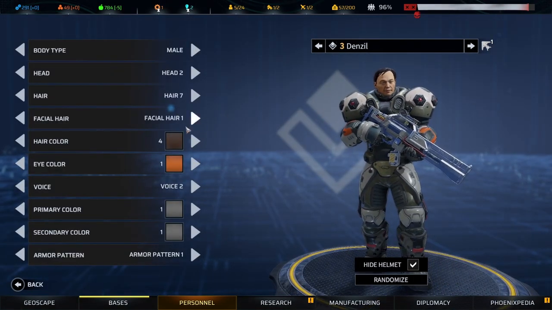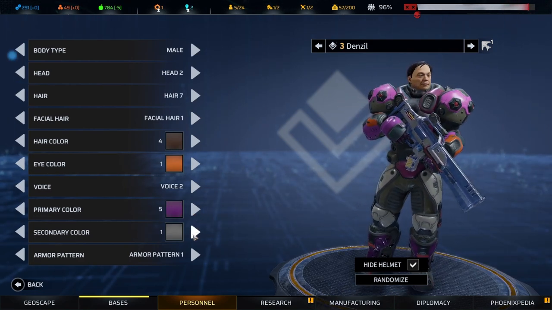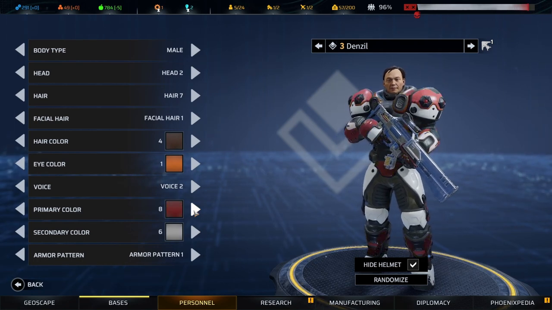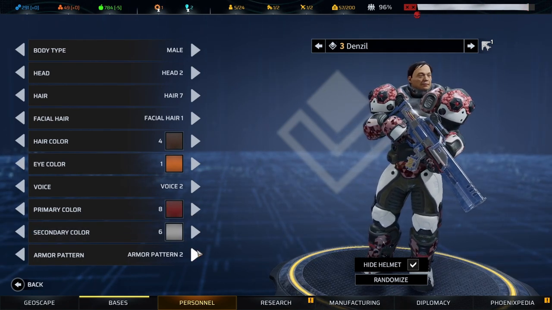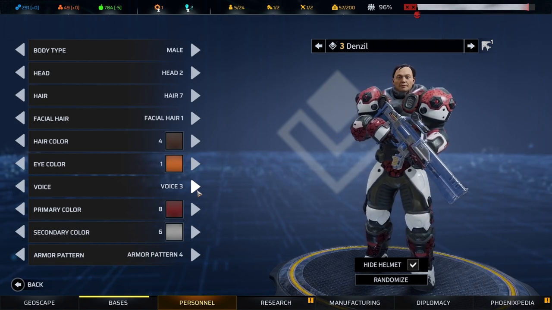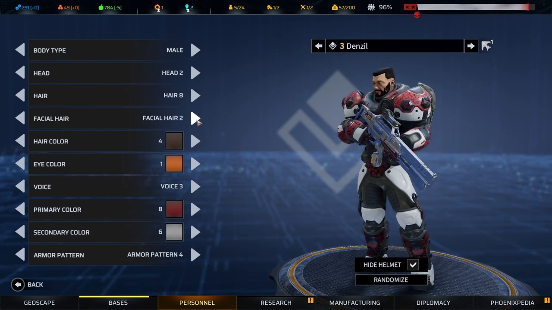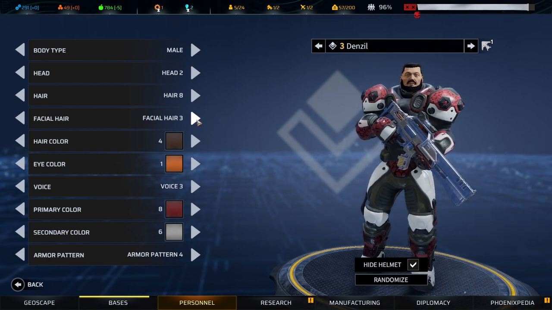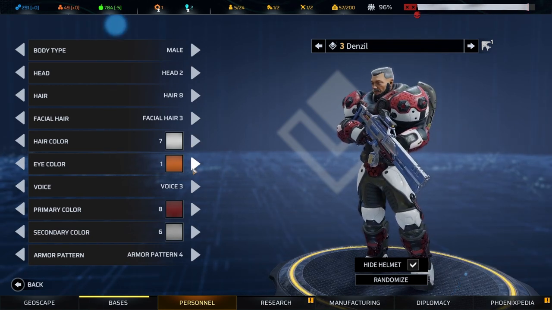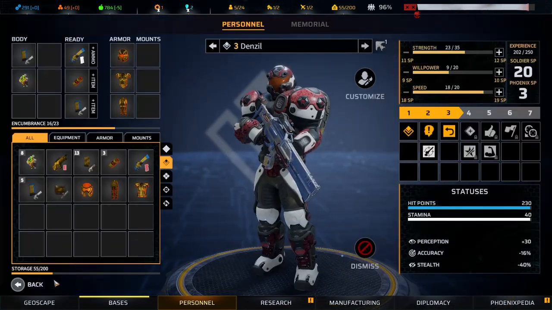Can we customize you? Let's have a secondary color. Red and purple. White and red. Armor pattern. Okay. I was born ready. You were born ready, were you? Yeah, I think that looks a bit better. Yeah, and we're going to have grey hair. Orange eyes? Sure, why not? Okay.